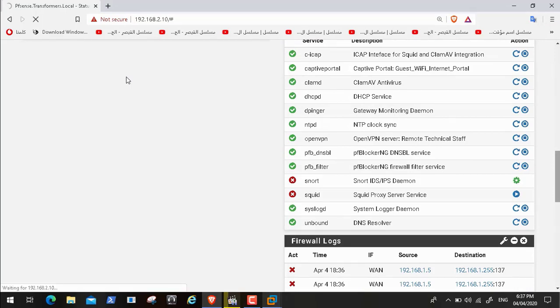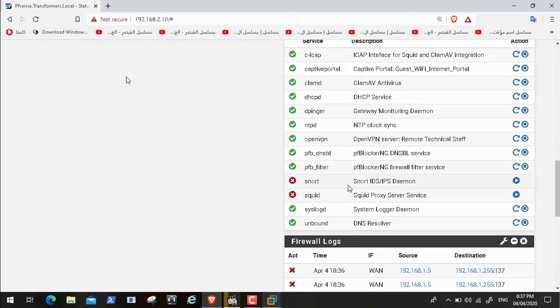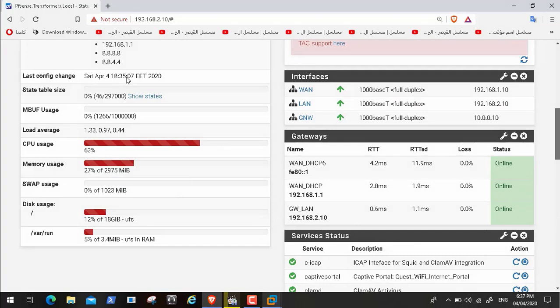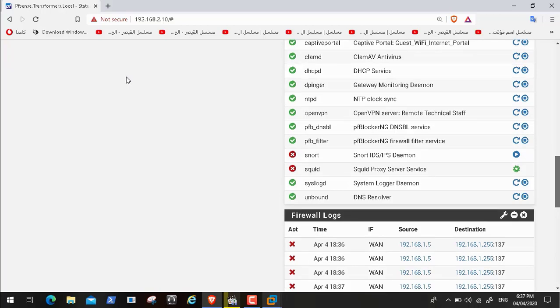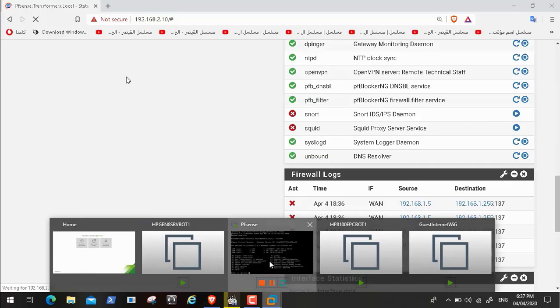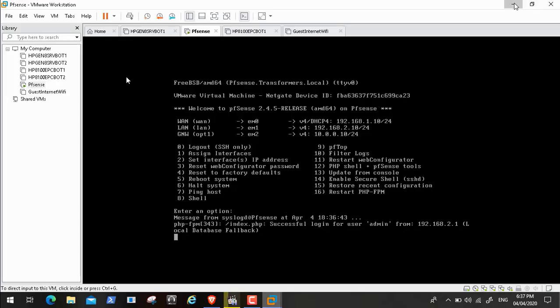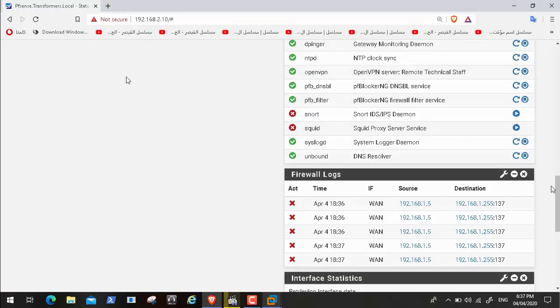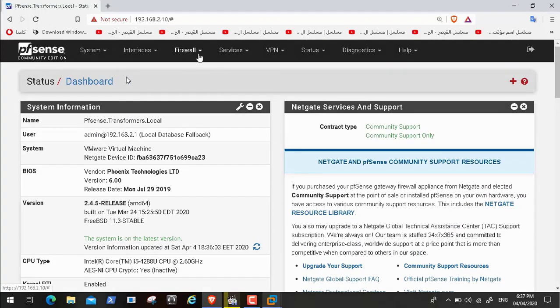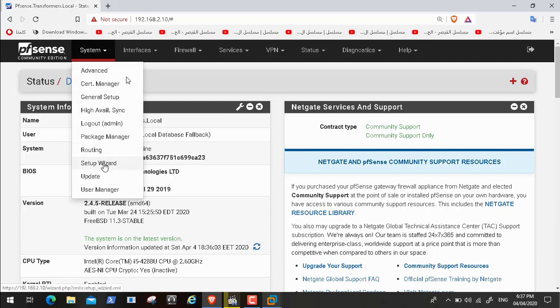Maybe you can see the log or reinstall the package as a whole. I'm trying to start the service, but still there is a problem. Here we can see still there is no problem with the firewall. Here we will go and complete our configuration of the Snort.